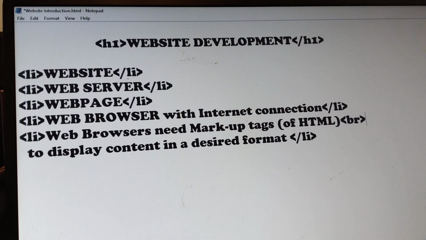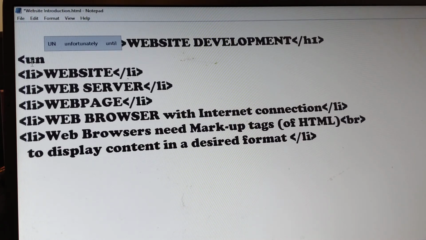Now, we have added the list tags. We have to do one more thing to show the type of list. There are at least two types of lists, ordered list and unordered list. To show whether it is an ordered or unordered list, we have to add another tag here. For example, to show an unordered list, we use UL.